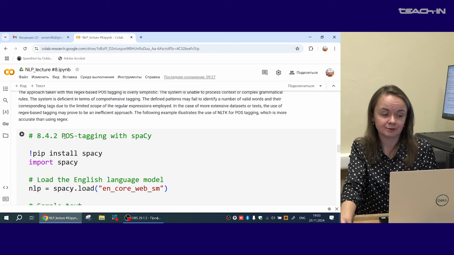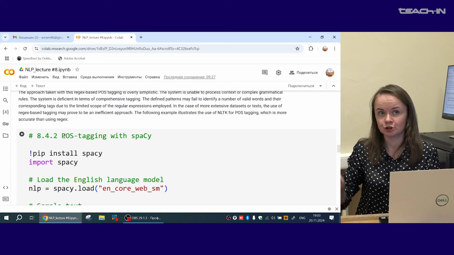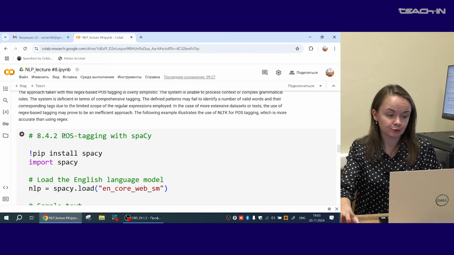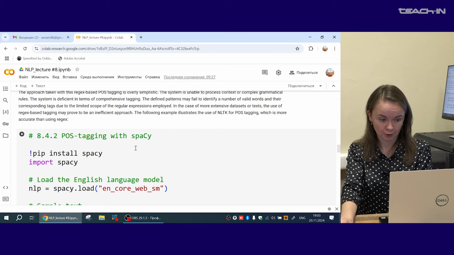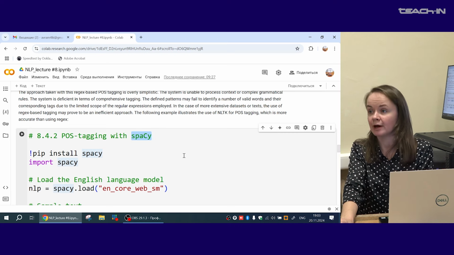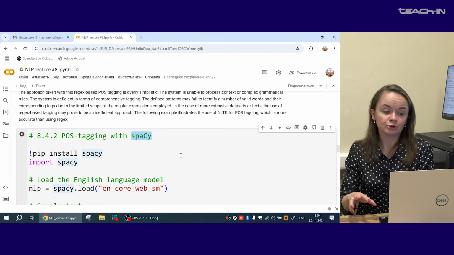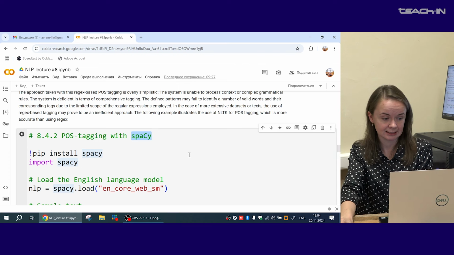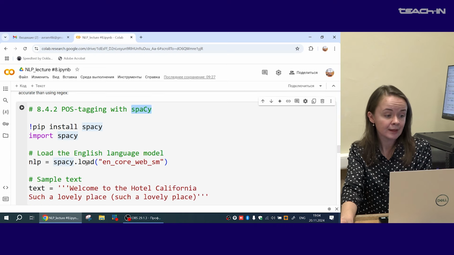So I suggest that if you are not searching just for one part of speech, but you need to do part of speech tagging for the whole corpus, then it's quite reasonable to use the Spacy library mentioned in the previous lecture, which is a bit more sophisticated than NLTK. It should be installed onto Google Colab.